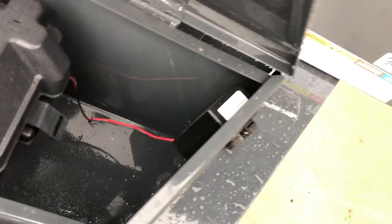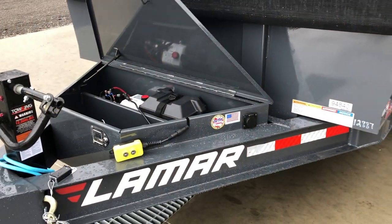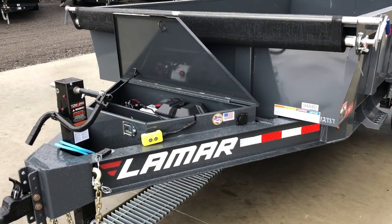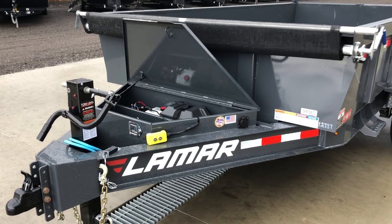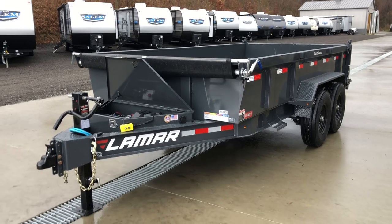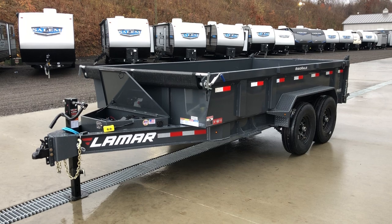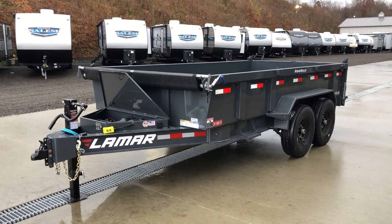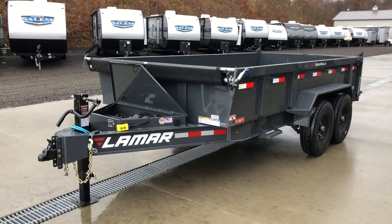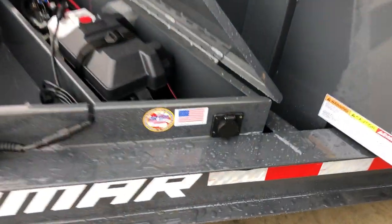The charger on these is currently a 5-amp charger with a 140 amp-hour battery. 5 into 140 would be about 30 hours of charging, so if you've got a fully discharged battery you'd have to leave it in for a full day to top it off. Every size dump trailer is a little different — on one this size, depending on time of year and material, ballpark figures are six to ten dumps maybe. If you're planning on doing a sizable amount in one day, consider charging the battery fully before using it.